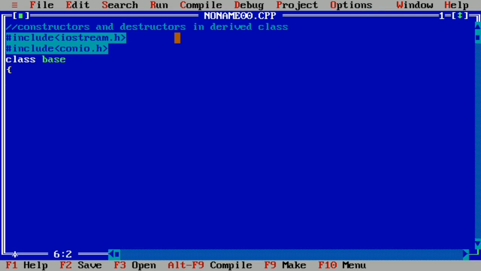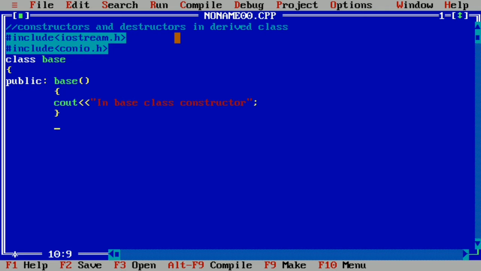Here we are going to write public access specifier, and the constructor name should be same as that of the class name. Here I'm going to write base, and here we are going to display the information that we are in a base class constructor, then curly closing brace.